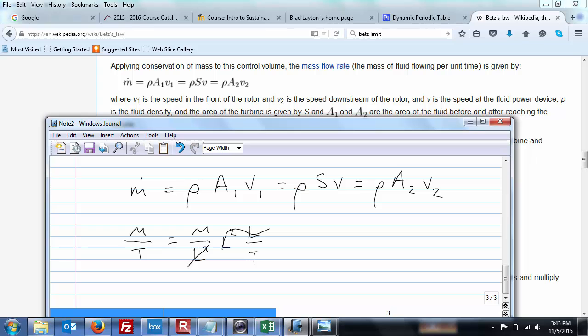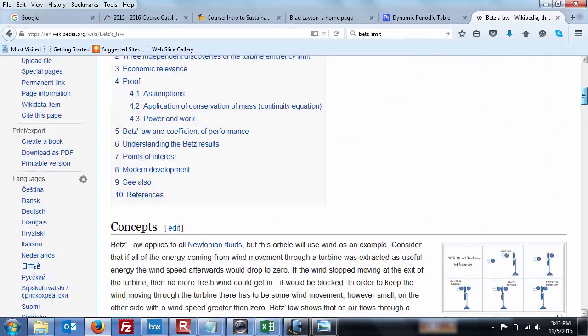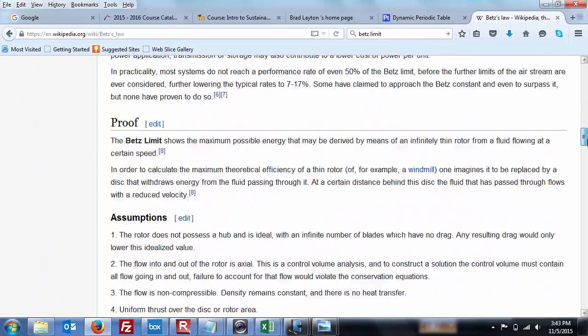Makes sense. If you've got a substance that's more dense, an area that's bigger, or if it's going faster, you've got a higher mass flow rate. And so these three chunks, 1, 2, 3, simply refer to these three spaces, 1, nothing, 2, however you want to think about it. So whatever goes into the system passes through it and then leaves. So conservation of mass, that's where we start.